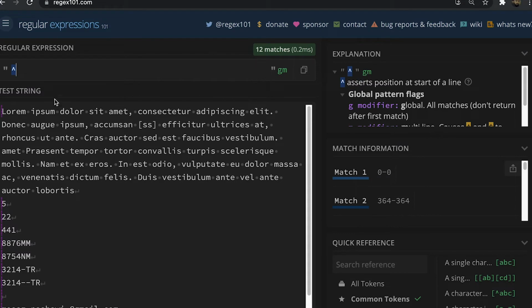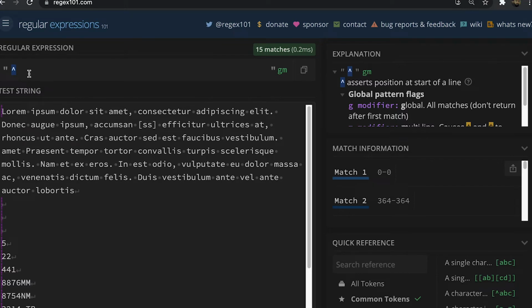It's an assertion meta character, and it's not going to appear inside your result or your match. The assertion always has a length of 0, and we're going to understand this more once we start. So the caret says that we assert that any pattern we write here should be at the start of the line. As you can see, the purple here is always at the start of the line, and the start of the line is after the enter. You always have the start of the line here, the new line.